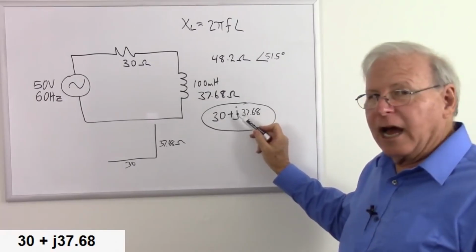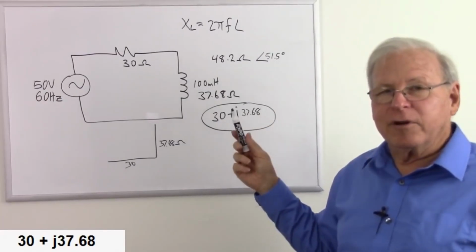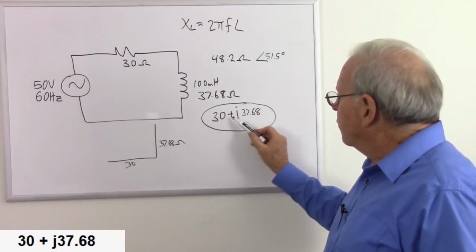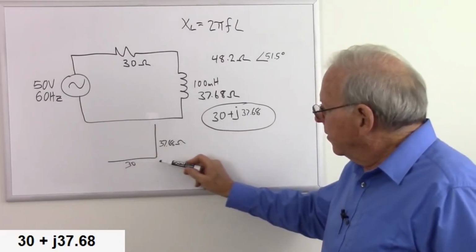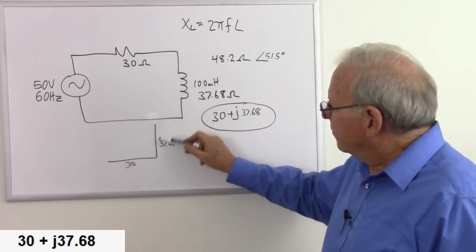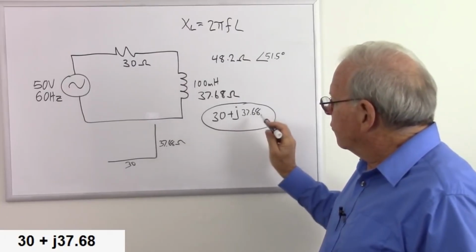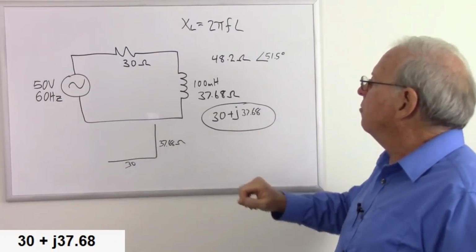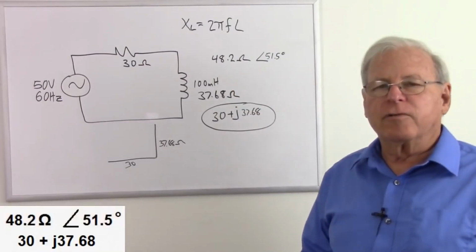So the rectangular notation uses the complex number, which as you may recall, if you know your math, should be an I, but in electronics, I represents alternating current. So we use a J, and this will represent the base and the side of that triangle. And then, of course, we can use those numbers to calculate the hypotenuse. So that is going to be rectangular notation, and that is polar notation for the same circuit.